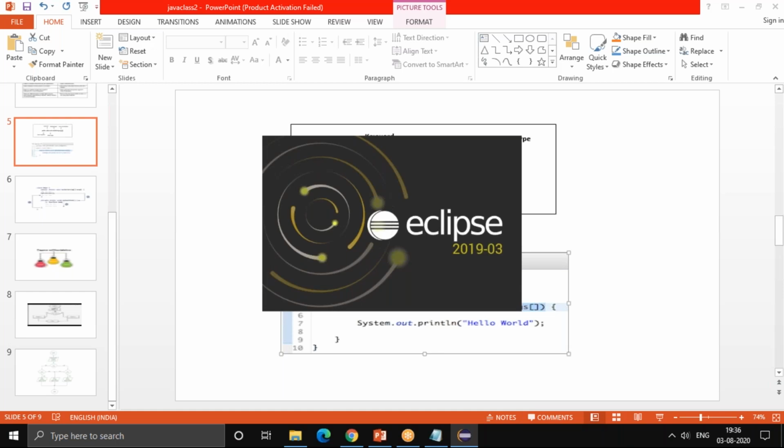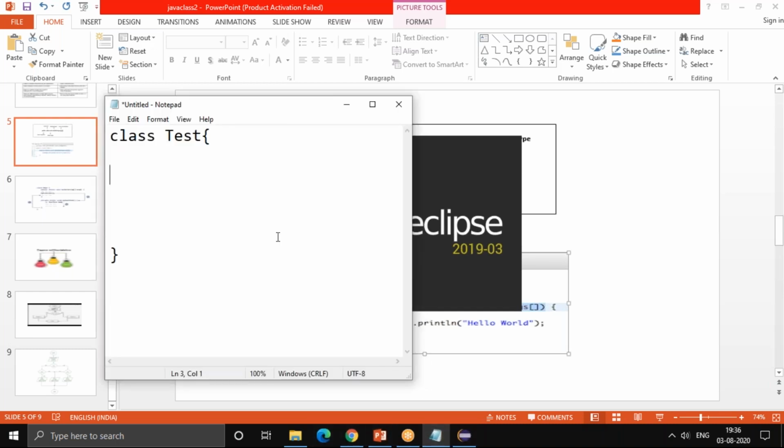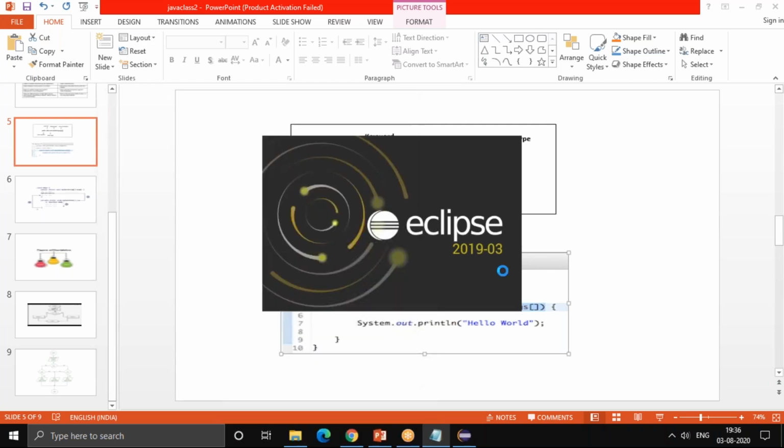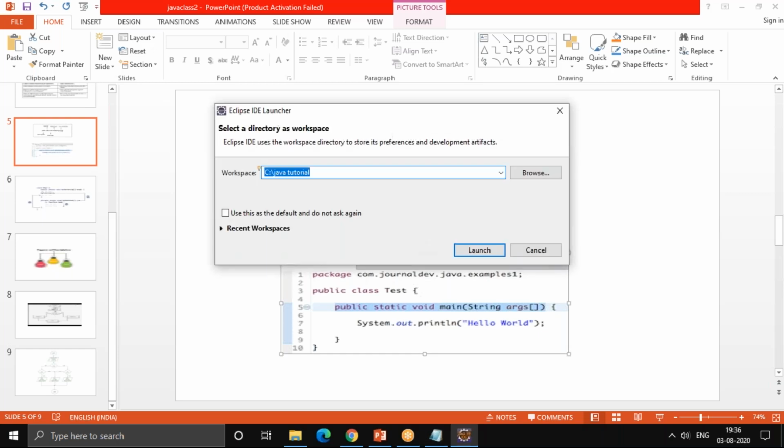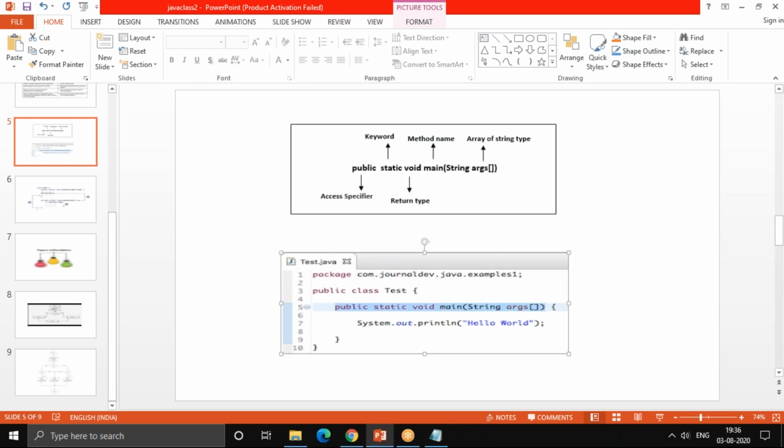Generally, if you don't have any idea how to write your Java program, you write it in Notepad. I'll save that file and set the path where it is. Then I'll use javac for compiling, and I'll say java to run and execute the program. When you do it this way, without Eclipse or IDEs, you face some problems while executing.